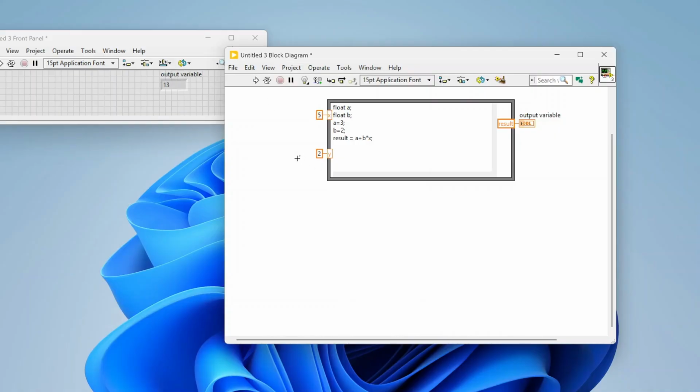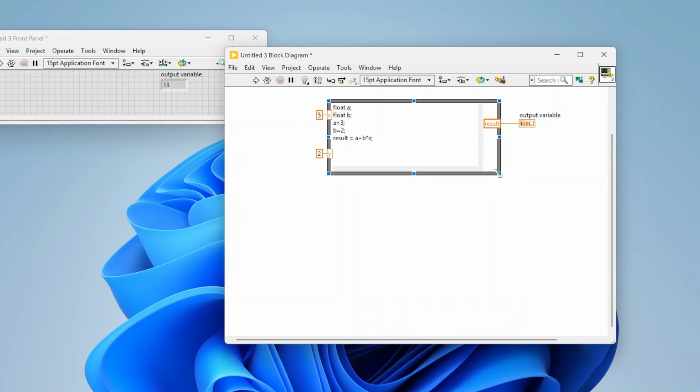So really kind of nifty, especially because if you get into pretty complex mathematical algorithms in LabVIEW, they can get a little hairy. Just as you have a whole bunch of wires going all over, it can become kind of hard to follow. So for really complex calculations, sometimes this can be a little clearer.